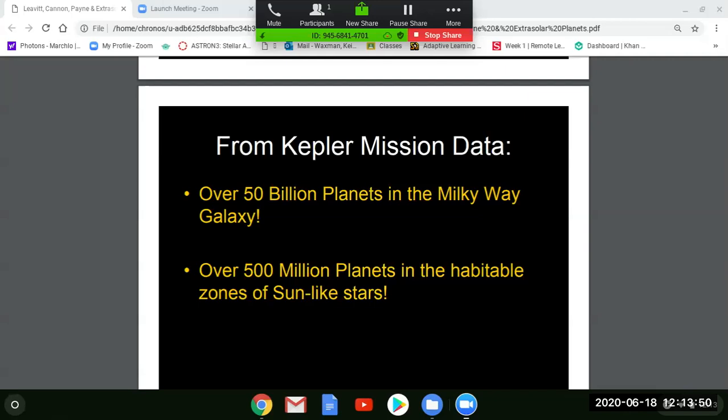Now, if it has liquid water, does that mean it's going to have life? What percentage of that would have life? If it has liquid water, does it have plant life? That would count as life. So of the 5 million planets, what do you think, 1 out of 100 has life? Nobody knows the answer to these questions. So it's up to you. You got to figure it out.